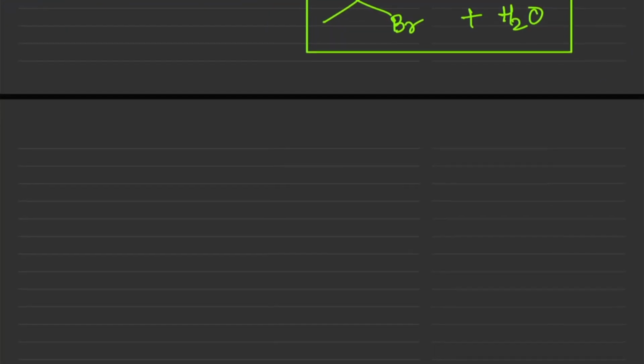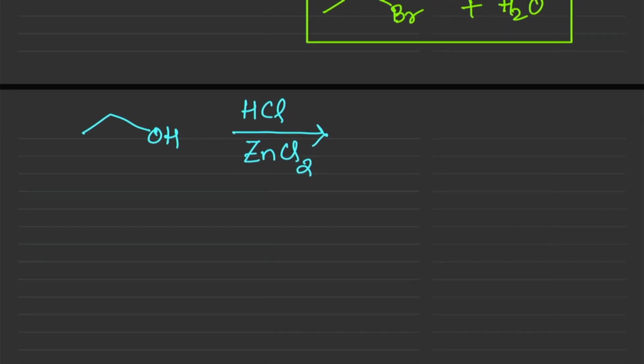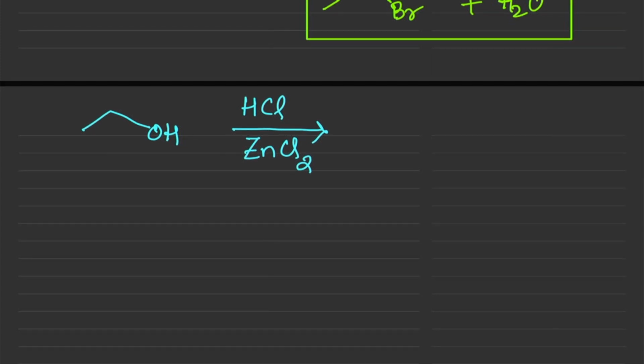We could do the same thing with chlorine. However, chlorine needs a little bit of extra help. Chlorine needs a catalyst, which is zinc chloride, because it is not going to be able to create a decent leaving group on its own. But the end product is the same, where your OH is being replaced by chlorine. So it will need the catalyst.